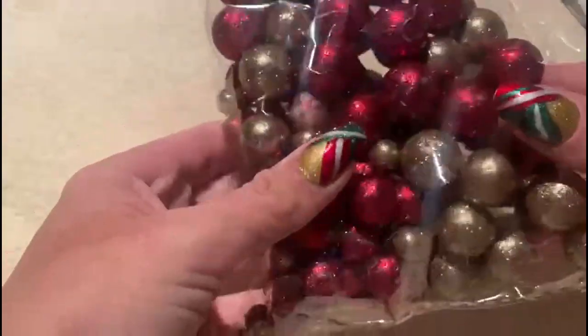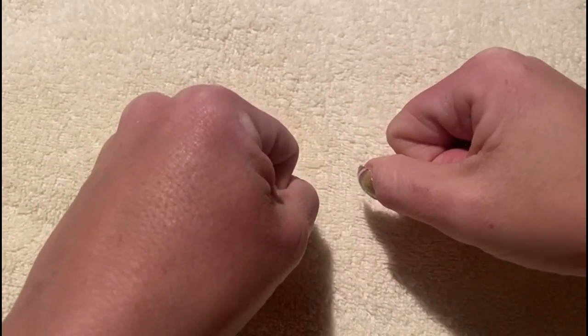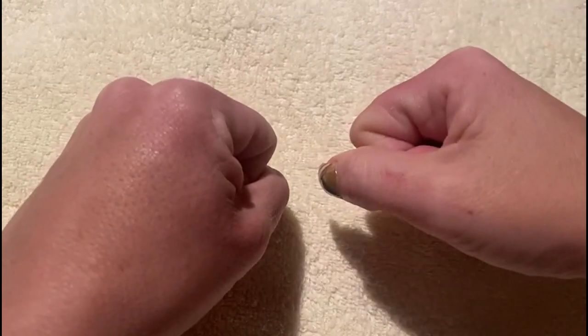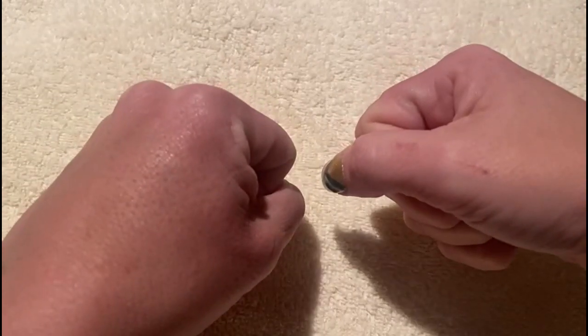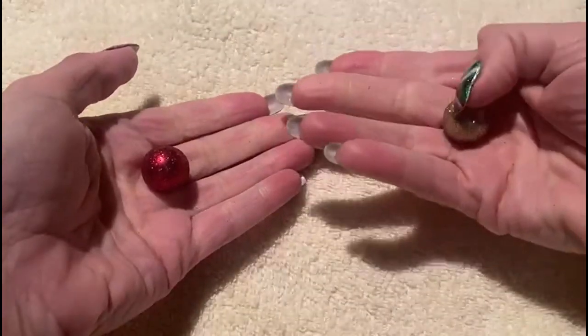I'm starting to get my Christmas decorations together. I'm starting to get my tree ready to go tomorrow. So, we have a bag of these little vase filler foam balls — they are in red and gold. For some reason, I couldn't get them in green. I'm going to take these in my hand and I'm going to ask you to guess which hand is the gold ball in and which hand is the red one in. Is the red one here and the gold one here? Just try to guess — which one do you think has the red, and which do you think has the gold? Five, four, three, two, one. The gold was here, the red was here.